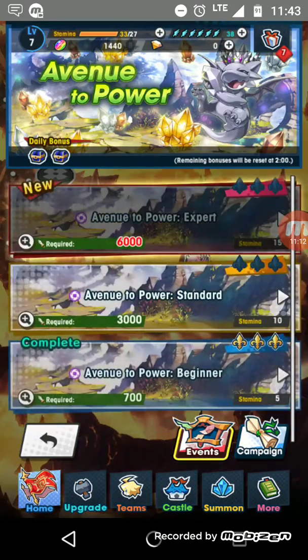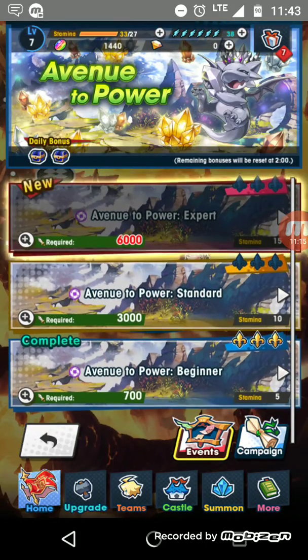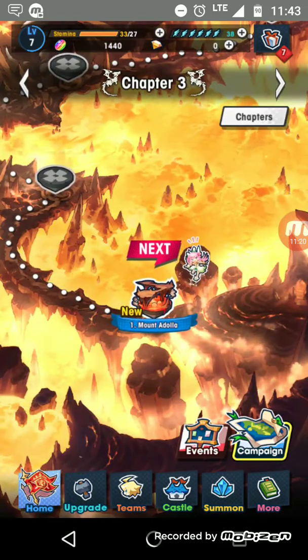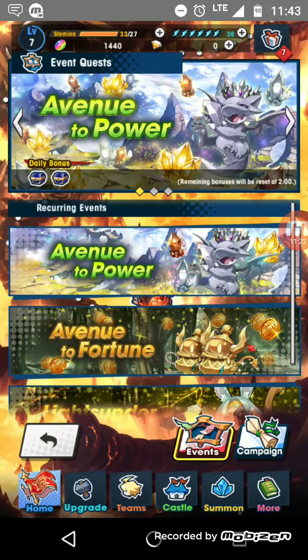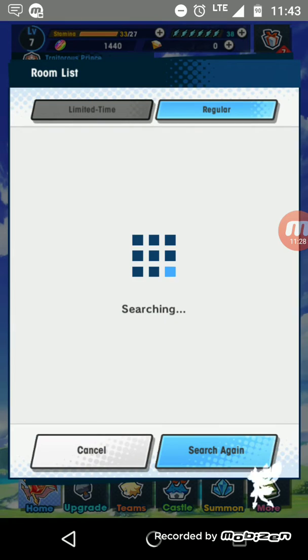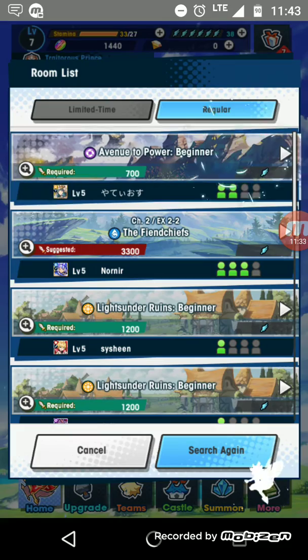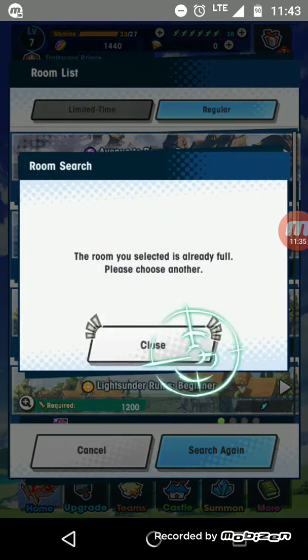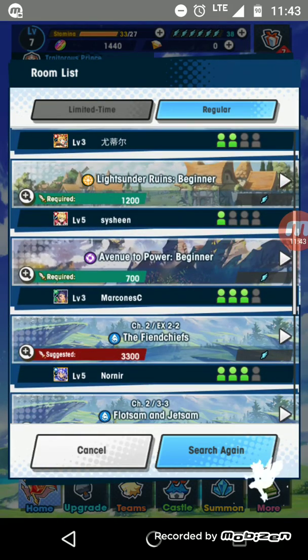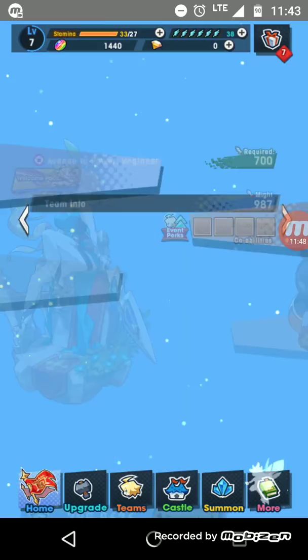So that's really cool. So you can click, and it tells you the power to do it, and of course you have to beat one. We're going to go ahead and do them co-op. Go home, join co-op, find a room, or you can enter ID if they have a private one, but it'll do a little search for you, and you have to click quick on these, like Avenue to Power. It's already full, even though it said it was only half full. Puddled Path, I haven't done Lights Under yet, so I don't want to do it. Avenue to Power, can I get in? Alright, I get in, sweet.